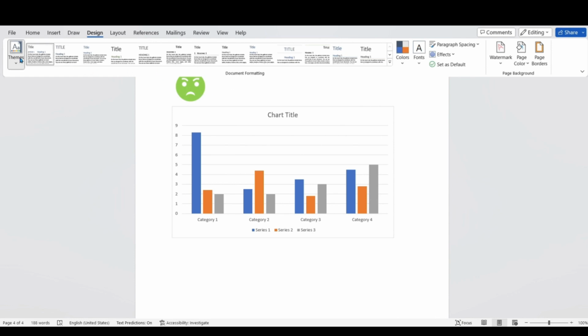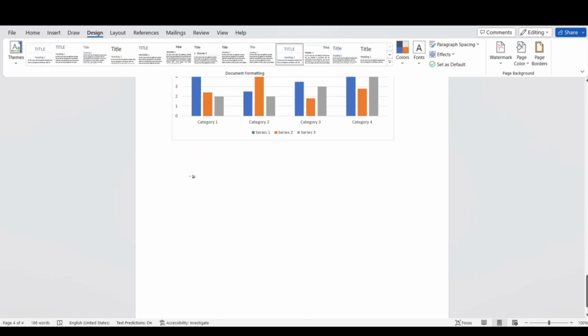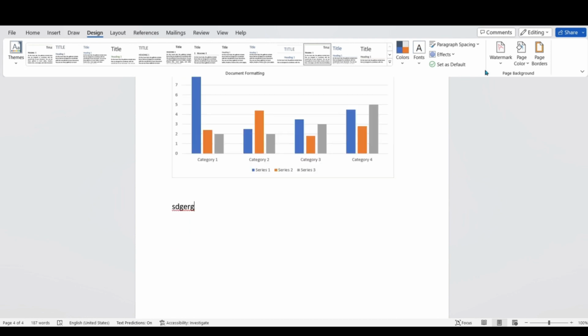So here you can select a heading and type it and make it a heading. After that you can select any effect you want, any color.